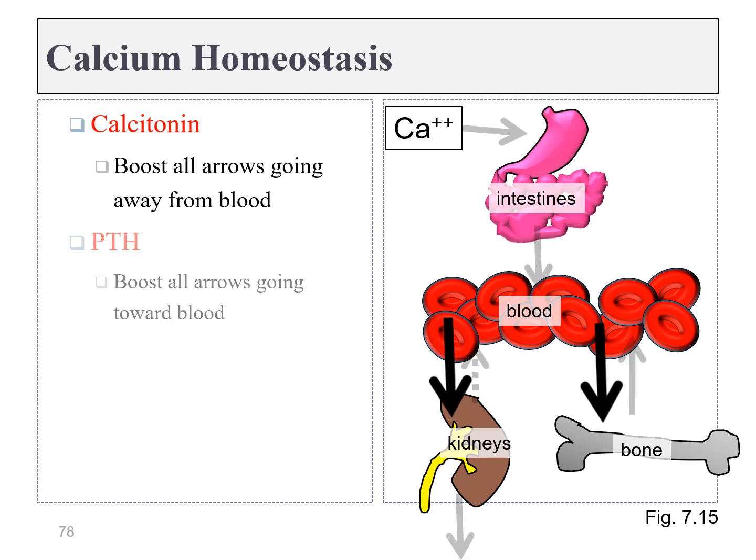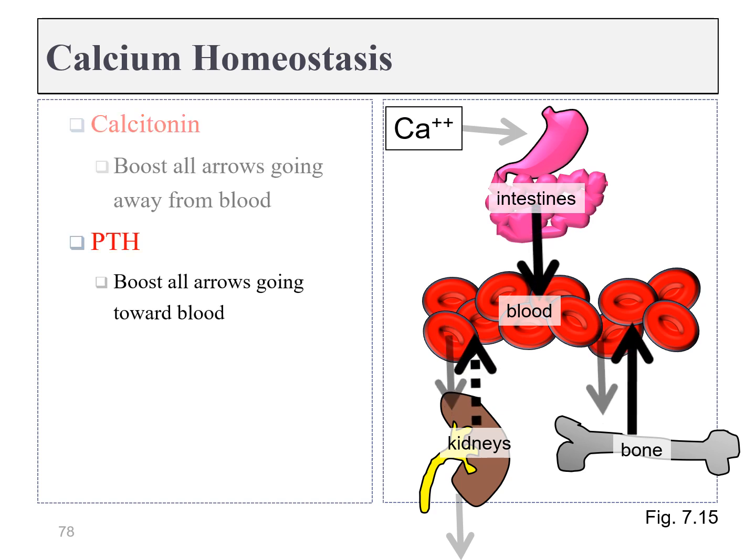Calcitonin is secreted when blood calcium levels are too high, and its job is to remove that calcium one way or another. It can do so by inhibiting calcium absorption from the gut. It can increase calcium excretion from the kidneys, and it can also activate osteoblasts. These cells will take the calcium from the bloodstream and turn it into the extracellular matrix of bone tissue, and this can lead to an increase in bone density.